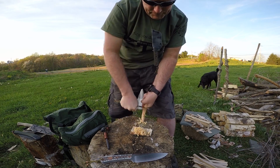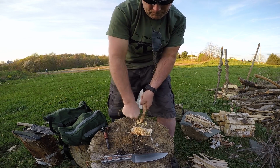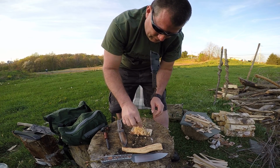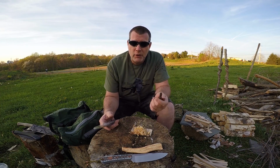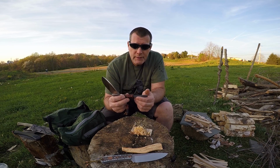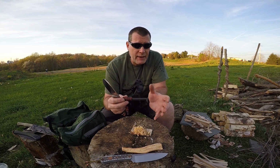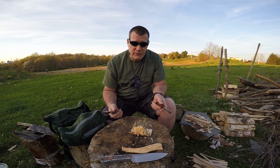I already have a bunch of it. All right, I've already got a bunch of the powder on here, so I just made a little bit more. And all you've got to do is take a ferro rod with your 90 degree spine. Now, I'm going to say another thing about ferro rods. This is one of those quality ferro rods. The actual rod itself comes from firesteels.com. In my opinion, that's the finest source of ferro rods on the market today that I know of. Their composition is such that you get hotter sparks and more of them. So it's a softer ferro rod from firesteels.com.